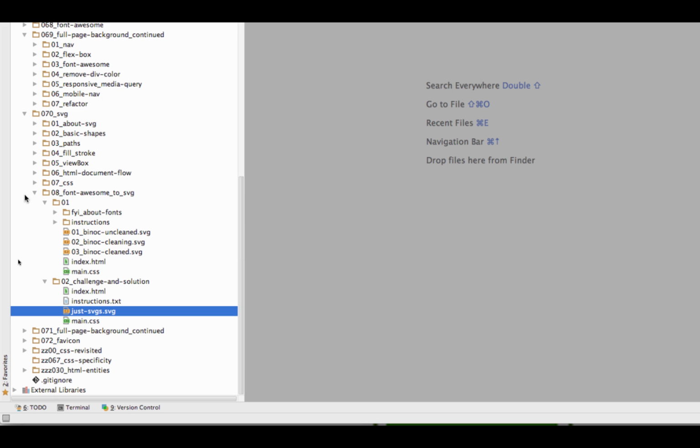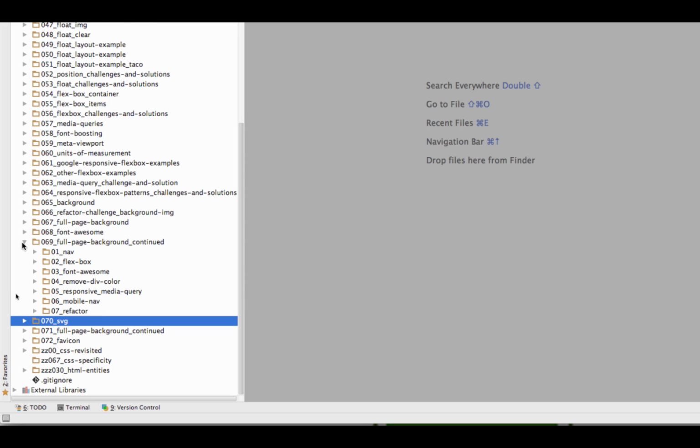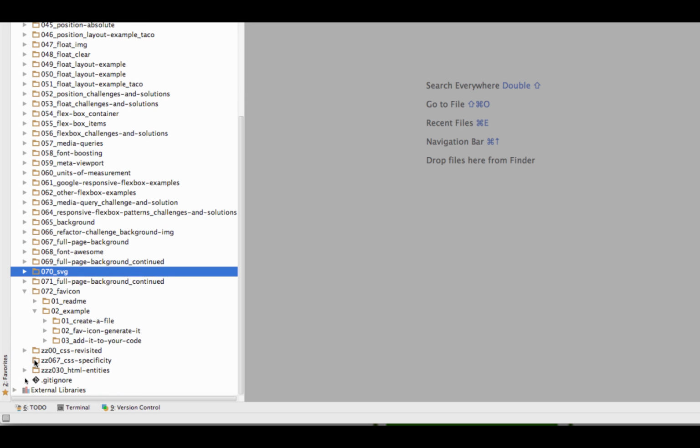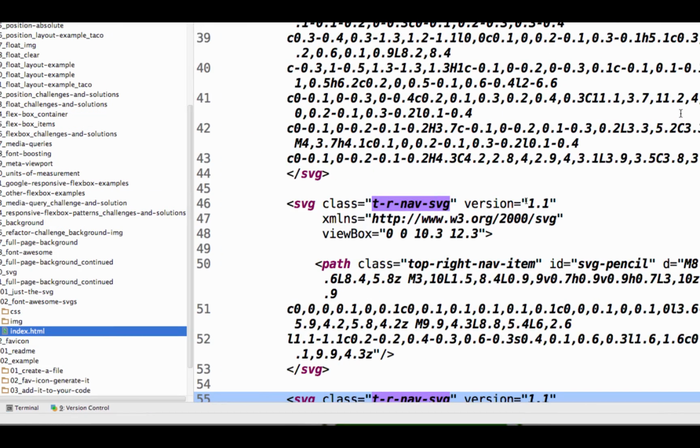And then just the high-level preview of everything, and we'll take a look at full-page background code here in a second. And then we'll take a look at SVG and how you work with SVGs. And then the third piece, which is cool, and the other thing that we're going to look at is favicons. And did I do a favicon on this? Seems like I should have.